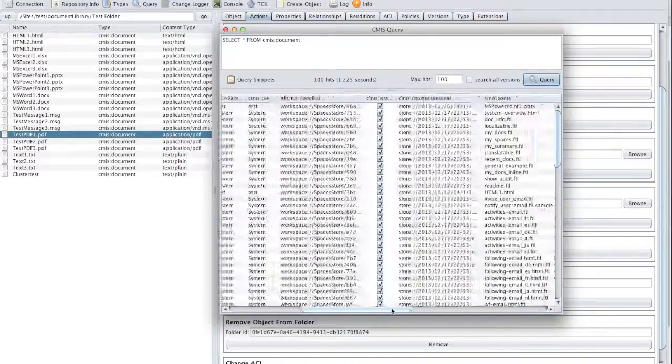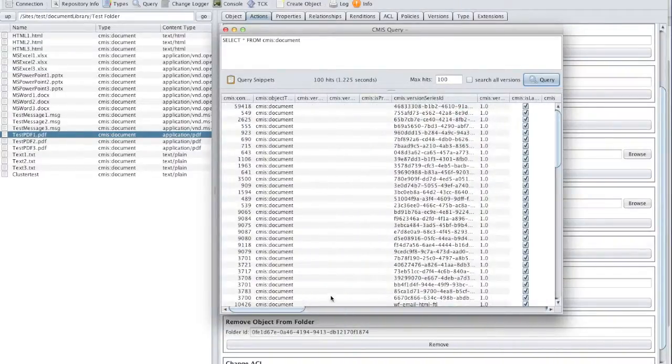So you can see this is really useful. One interesting thing about Alfresco 4.2 is that now, versus relying on Lucene or Solr for everything, some of these queries go directly against the database. Now, there are limitations. If you do ORs or things like that, it can't use the direct database.